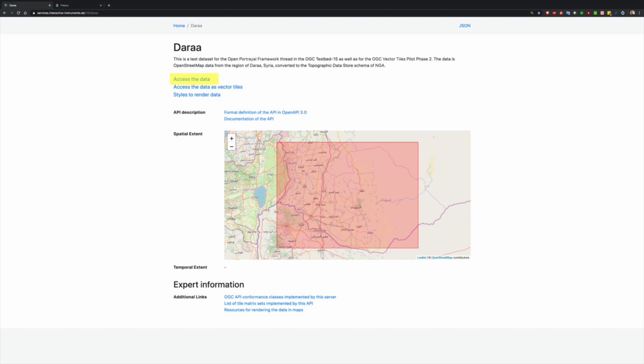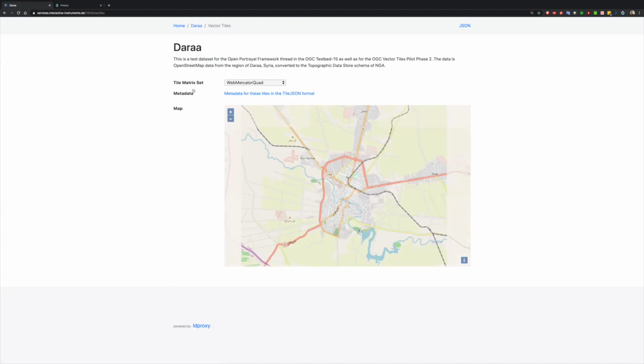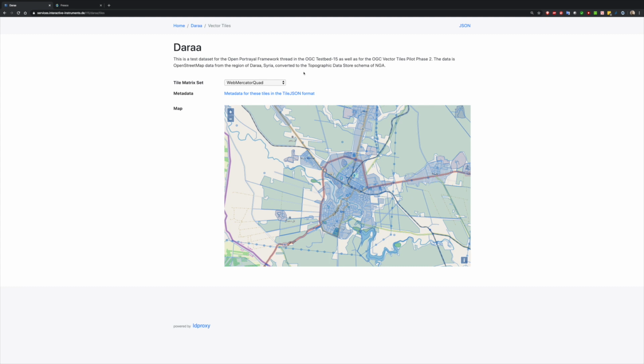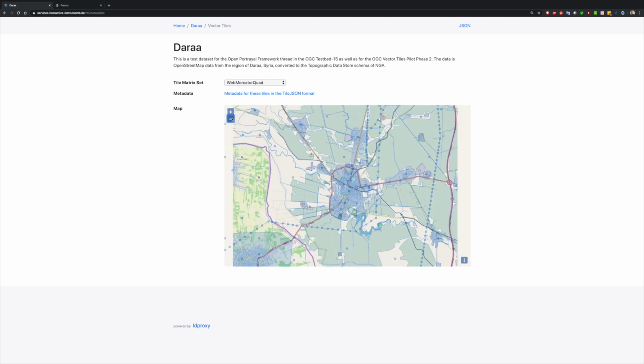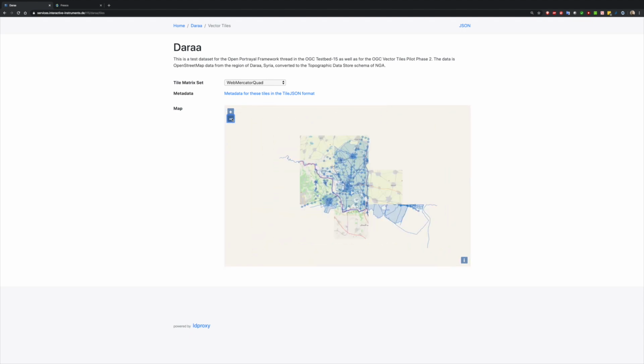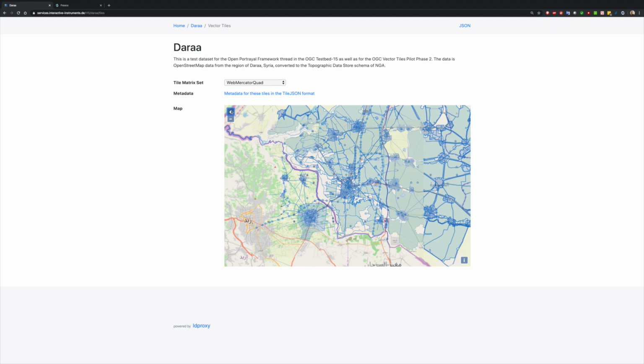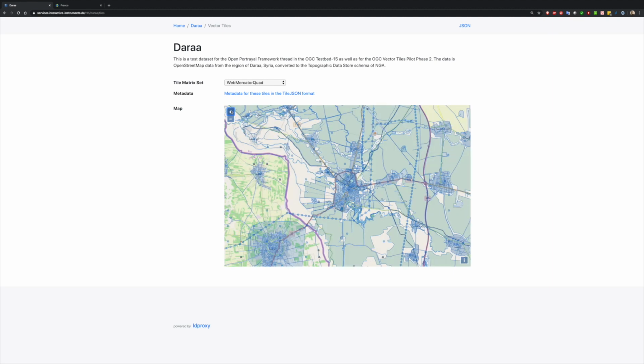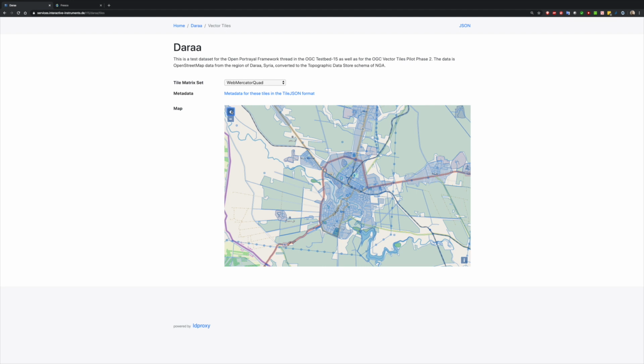But most importantly, there are links to the feature data organized in vector tiles, and to styles to render the data. Our analyst wants to ensure that the published tilesets are fit for purpose, so he has a closer look at the available vector tiles. Tiles are available as multi-layer tiles with one layer per data theme, and as single-layer tiles with a single data theme. Here we see the multi-layer tiles in an interactive map. By hovering over the features, the attributes are shown, and the analyst can inspect the contents that the users would see.